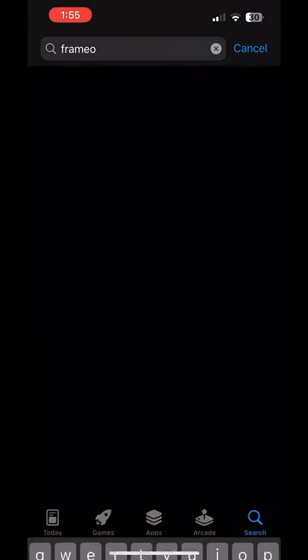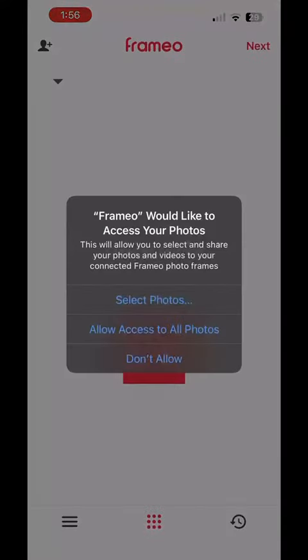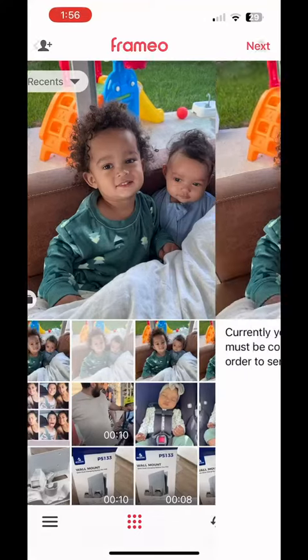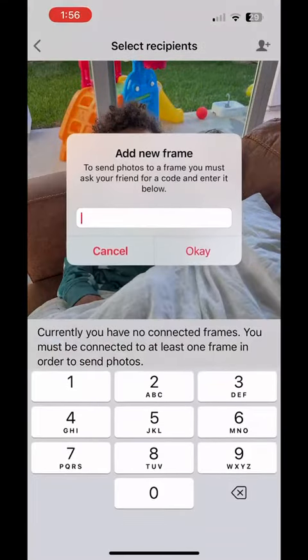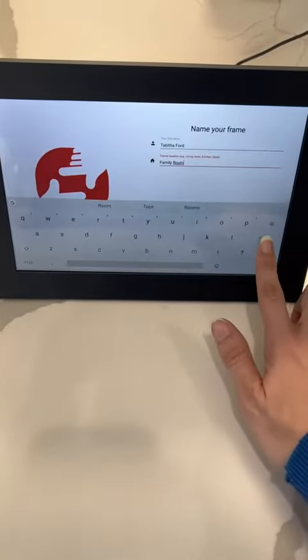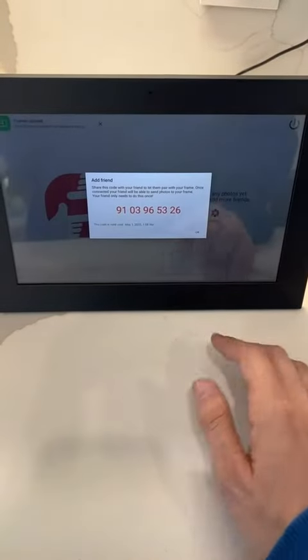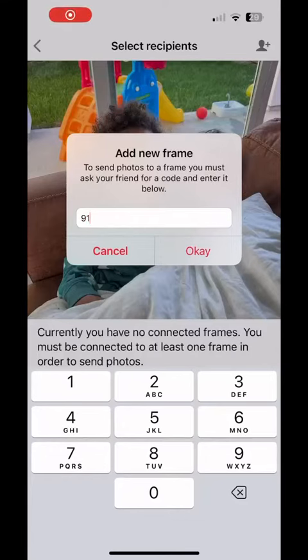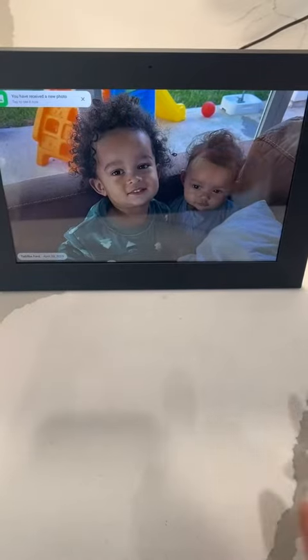And now it's time to download the app. It's super easy to get the photos from your phone to the picture frame. So I just went ahead and downloaded that app, picked the picture that I wanted to be on my frame, and then it was super simple to connect the frame to my phone. I just entered a code that popped up on the screen there after naming the frame, and it guides you super simply. I went ahead and entered that code, and then my frame was ready to receive my picture.